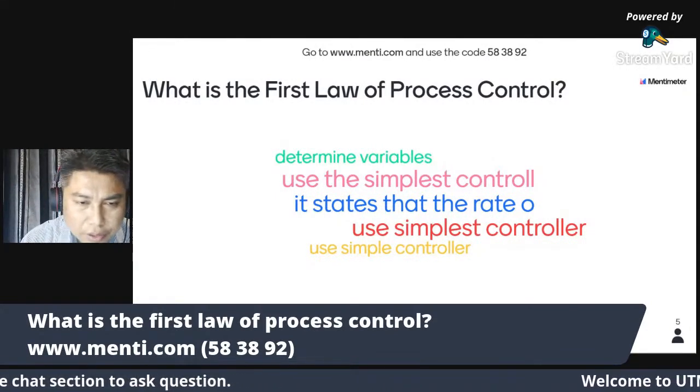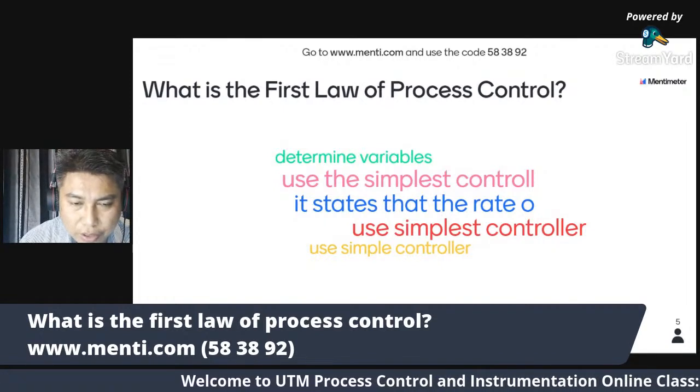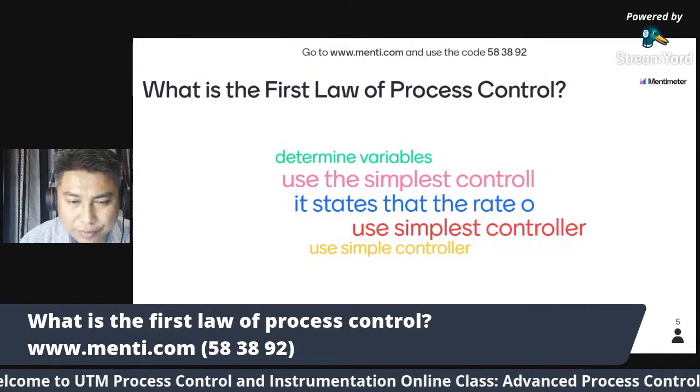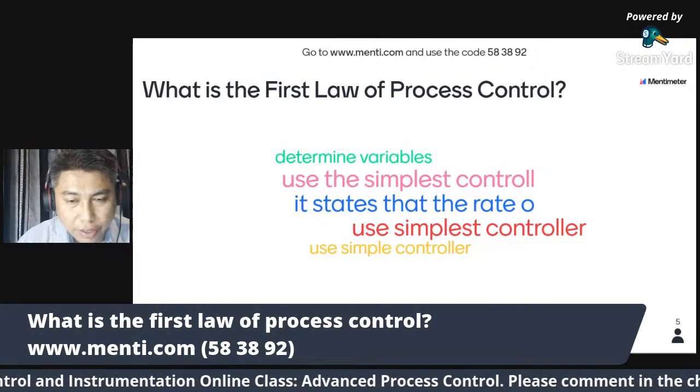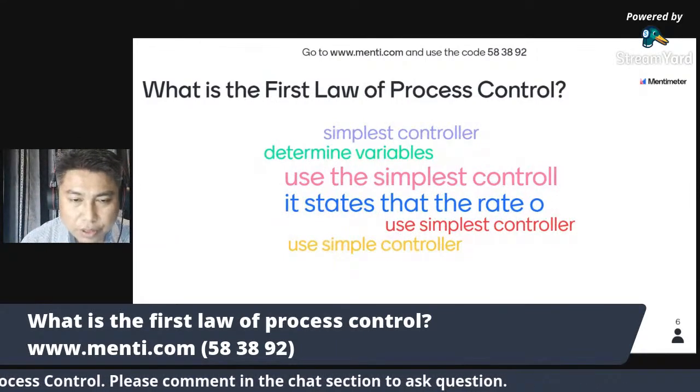Some of you answered determine variables, use simple controller, use the simplest controller.